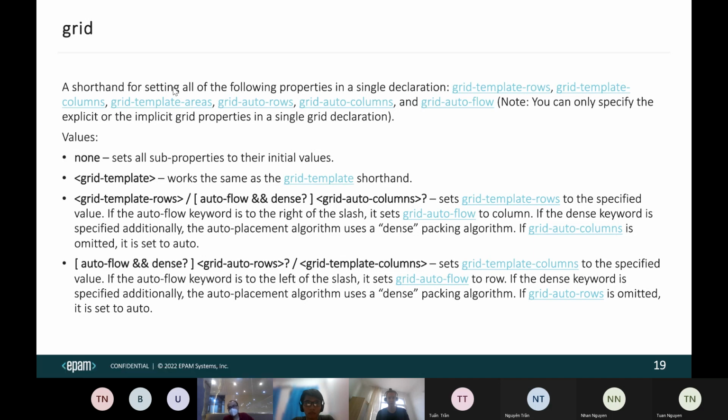So you can write all these properties into one property, grid. But honestly, I don't recommend doing that, because it can be easy to get confused with it. So I would recommend writing all these properties separately.